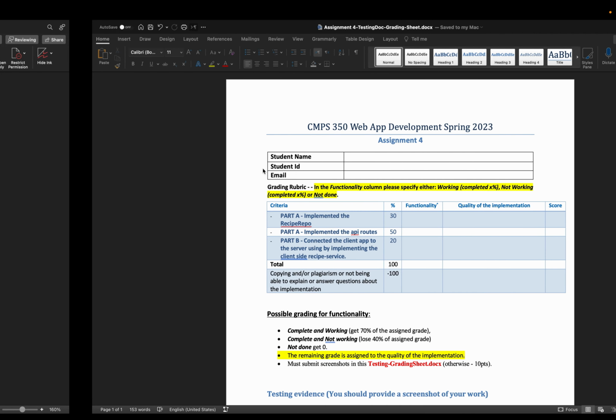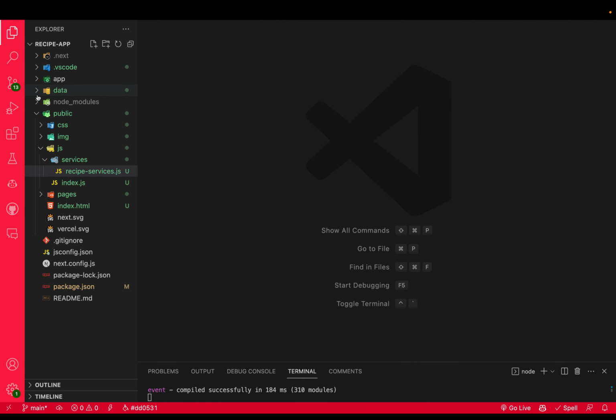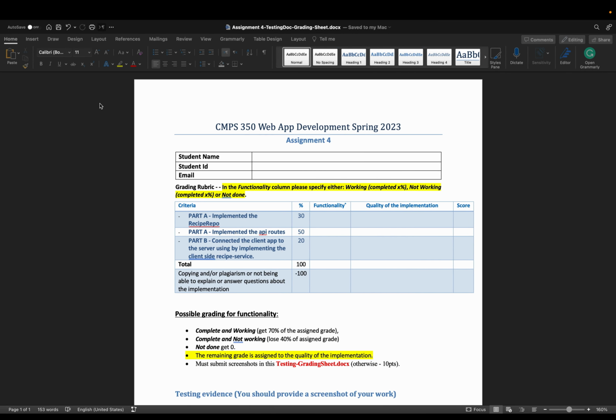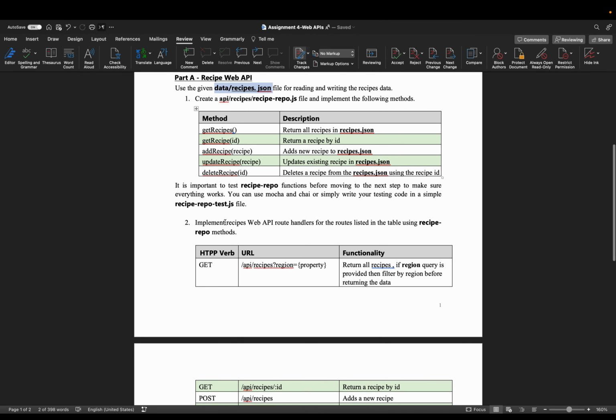So where are you going to code this? In the app, you will have API. Here is where you're going to code the routes. And before creating the routes, you need to code the repository that you're going to use inside these routes.